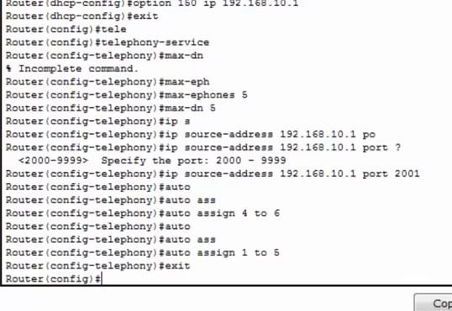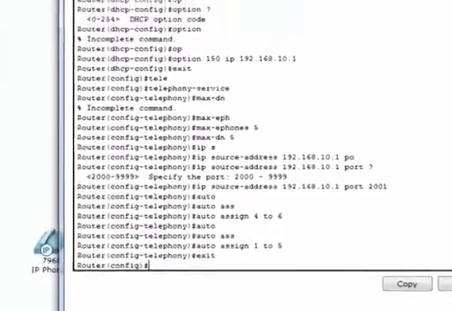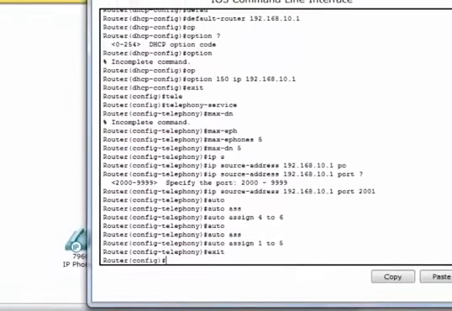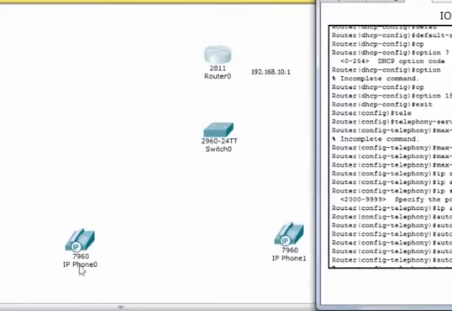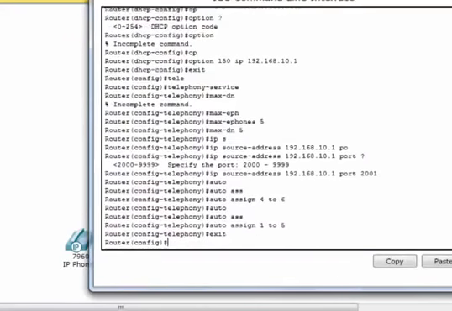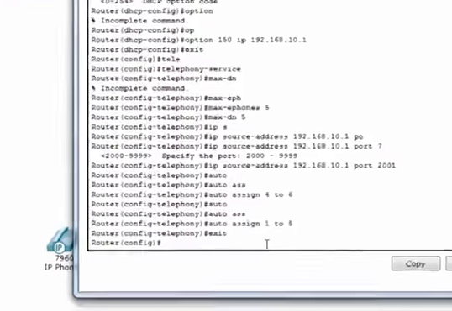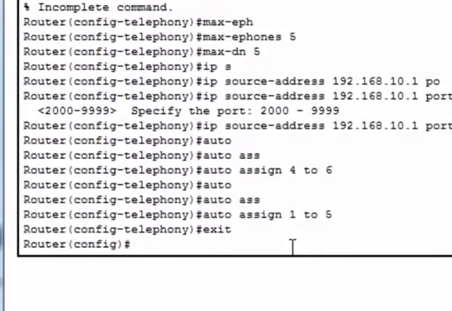Now we have to configure the ephones, that means IP phones. Suppose this IP phone is IP phone 1 and this is IP phone 2. Then we have to choose the phone numbers, and every IP phone's number we have to define in the router.